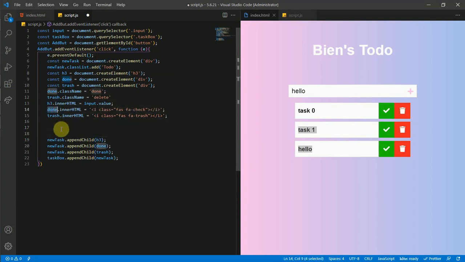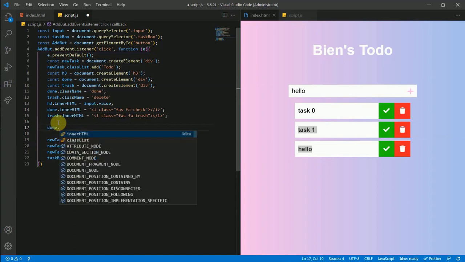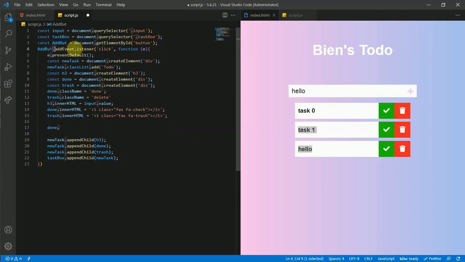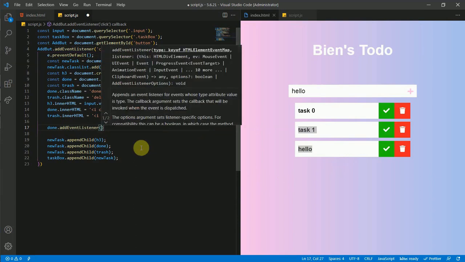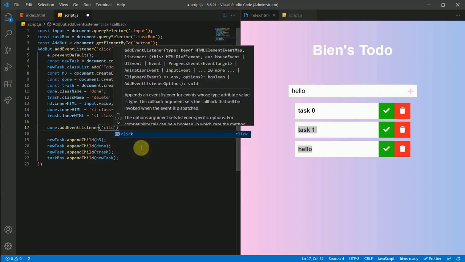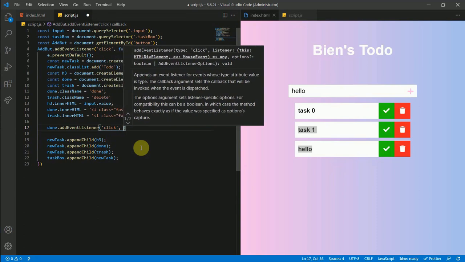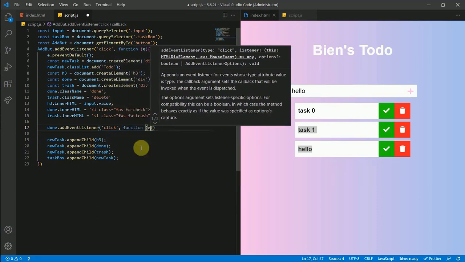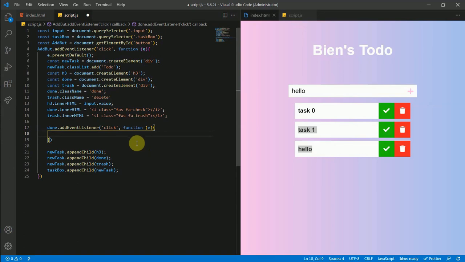So we'll say done dot, as we did here, we'll add a new event listener, add event listener, and the event should be click, and a new function with e as the parameter.